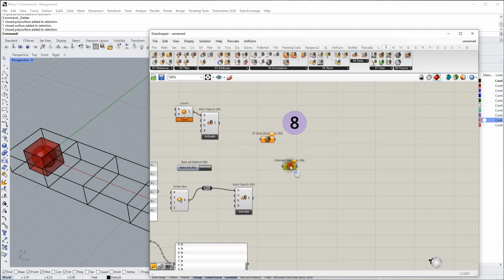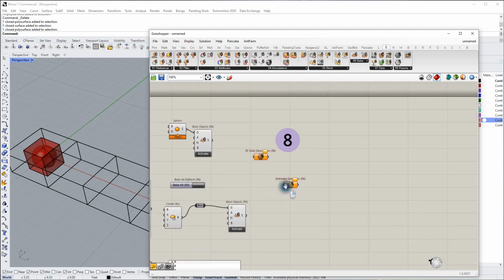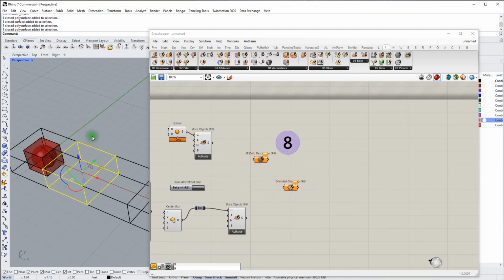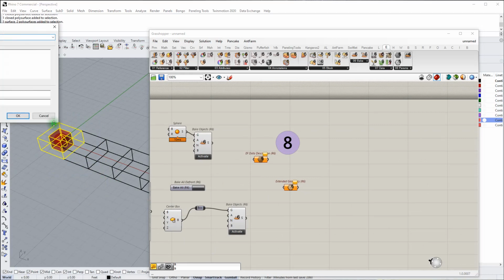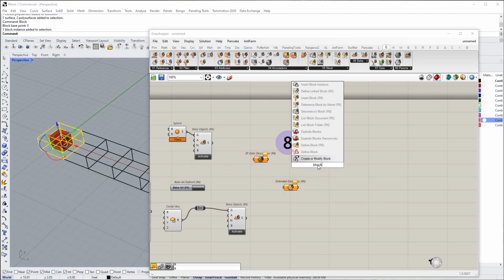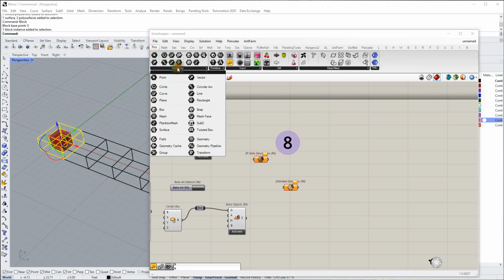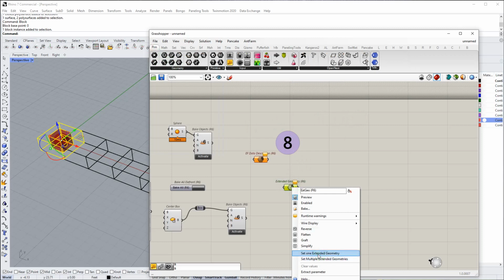Extended geometry is actually pretty useful, because it's really the only way to, I was going to create a block, Rhino block, and I wanted to reference that. We don't have a block component as a native geometry in Grasshopper, at least in Rhino 7.